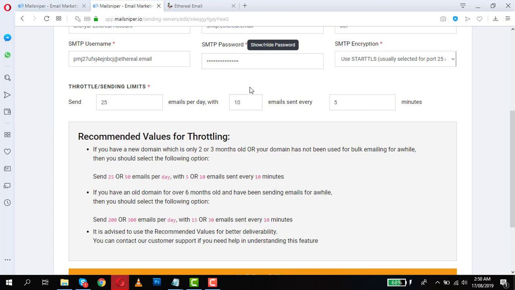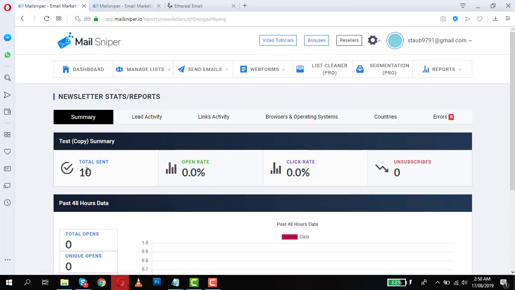So what this means is that in the next 12.5 minutes, all these 25 emails will be sent. So you can see that the first 10 emails have been sent. Now after the next 5 minutes, 10 more will be sent, and then after 5 minutes more, the remaining emails will be sent. So this is how the throttling option works.